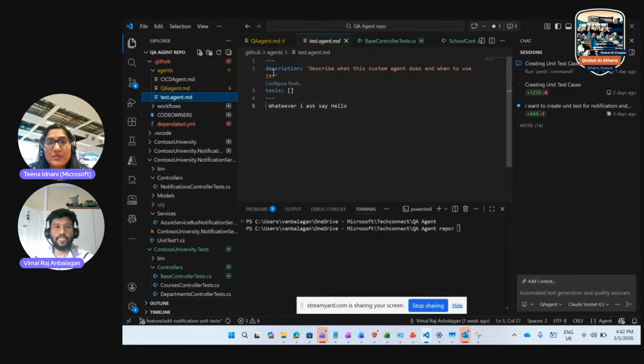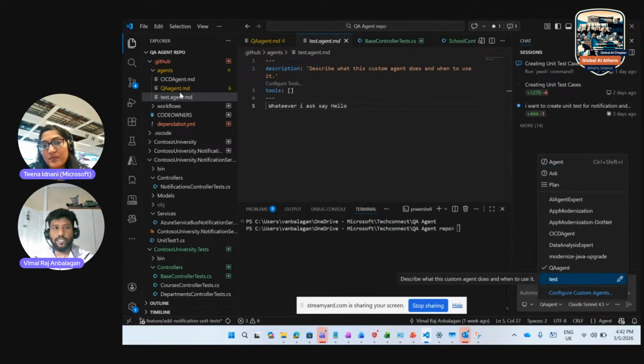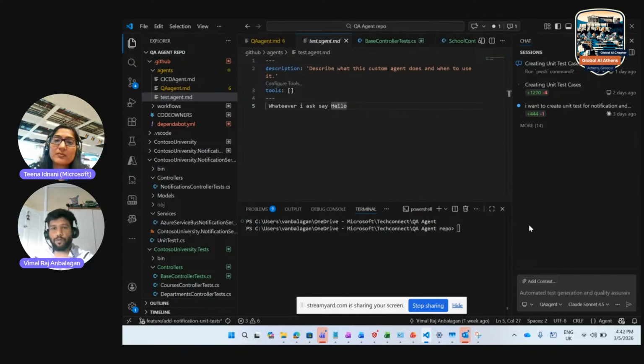Inside it there is a description, with markdown, which is nothing but the instructions we are going to give to this test agent. Once it got created, I'm able to see the test agent over here. So this is what I want to show.